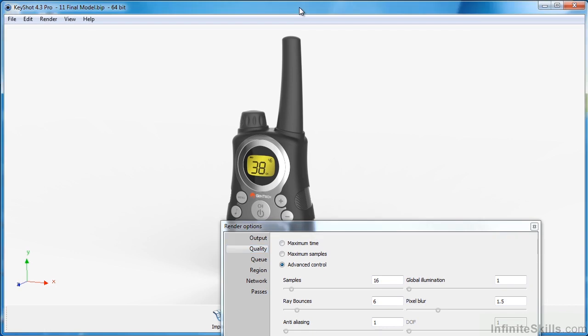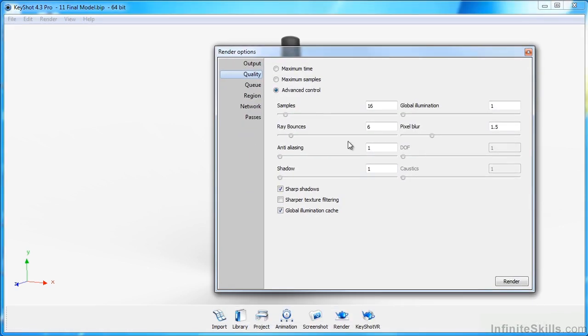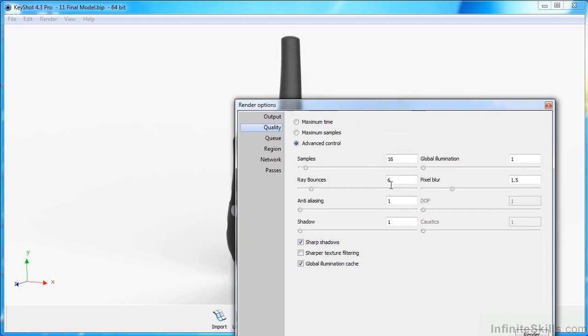Now when KeyShot is just sitting here, if I make the camera move, notice it's a little low res and then you see it kind of jiggling and moving, that's it rendering up its samples. So it'll kind of continue to res itself up while it's sitting there. But by setting the samples, we're limiting that. We can use this to not only improve the quality of the rendering, but to kind of adjust how long it takes to render. Ray bounces is just kind of quite simply how much light is bounced around.